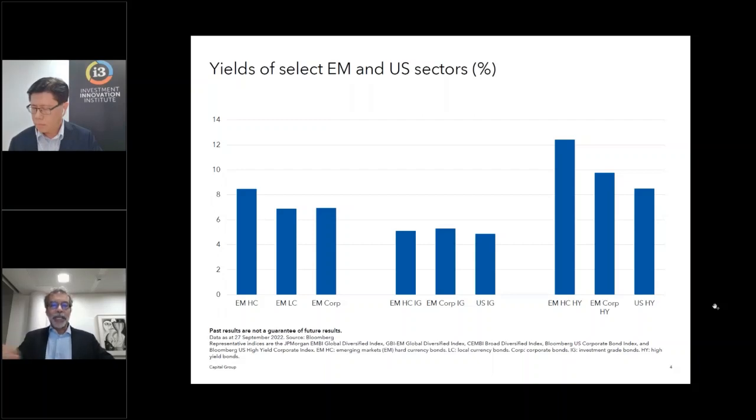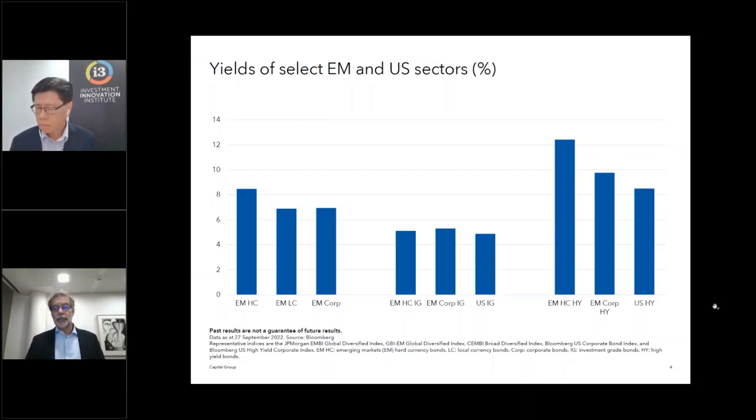So going back to the ratings that I was talking about on the previous page, what you can see here is that emerging markets investment grade actually trades at a very similar level to the US investment grade market, and very close to emerging markets corporate investment grade, which suggests to me that there's not a lot of value in investing in emerging markets investment grade. It's always an idiosyncratic, country-specific story, but as a sub-asset class, you are not being paid a lot to be in emerging markets investment grade.